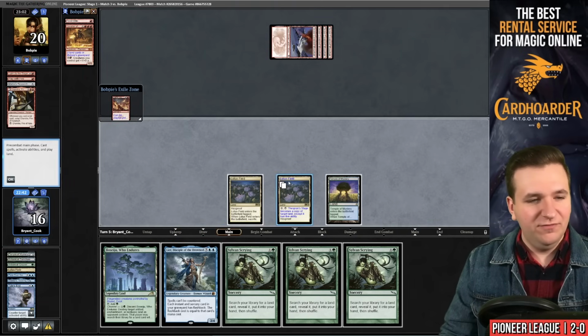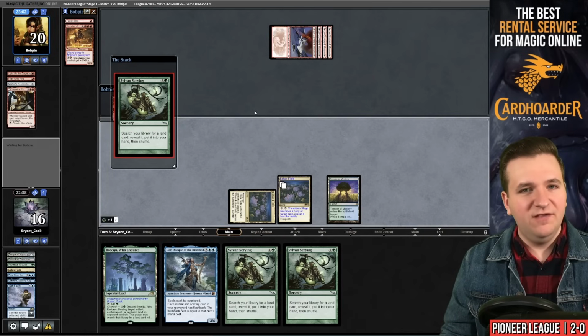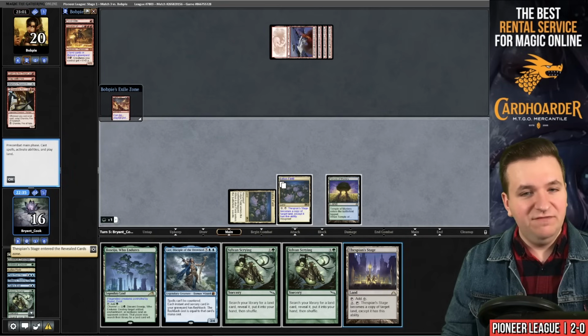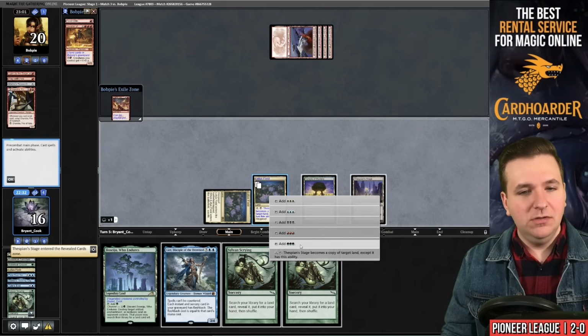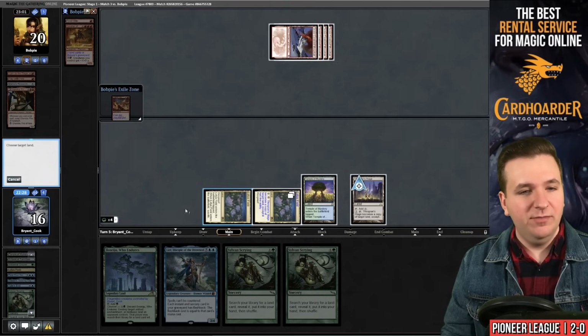A third Sylvan Scrying. I'm going to play the Sylvan Scrying, and we'll go get a Thespian's Stage, and then we're going to make another Lotus Field, because I believe next turn, and I could be wrong, but I believe I have enough mana to Lier, and then flashback Pore Over the Pages.